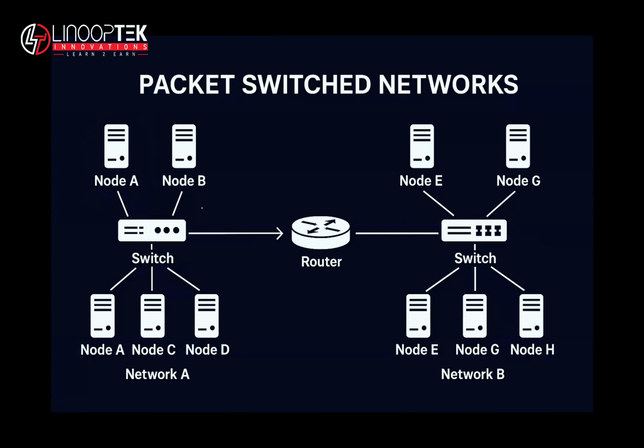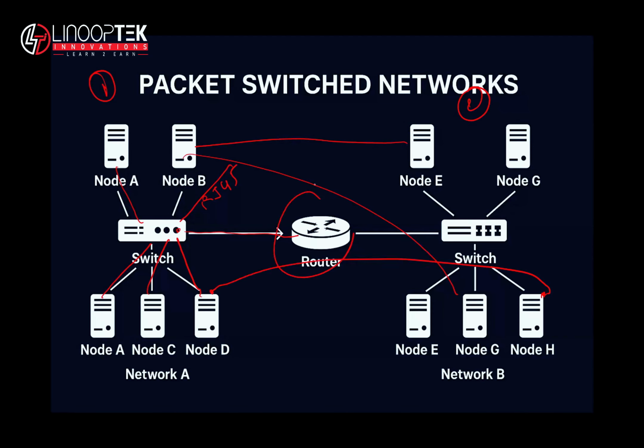So all the nodes on the network get connected to the switch. As you can see over here, they're all connected using what cable? Ethernet cable. What type of Ethernet cable? RJ45. And then one port of the switch gets connected to a router. What is the router's job once again? The router connects networks. This is network 1, this is network 2. You want to connect them. You want them to speak to each other. You want this machine to send a text message to this machine. You need a router in between, right?